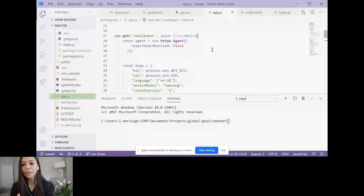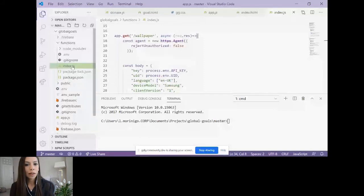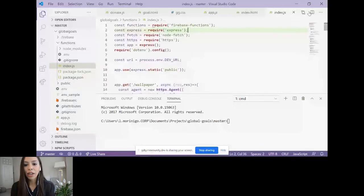And then here, what I do is use Firebase Functions. Thanks to Firebase Functions, and this is not really old, actually, it's possible since, let's say, three years ago, I can host not only the front-end side, because before, Firebase was just available for hosting static sites. Thanks to that, I have to migrate this backend with Node thanks to Cloud Functions. So I have this project here that will have the same thing, but here I'm going to call Firebase. Again, it's the same thing. I'm going to use Express, Node Fetch, HTTPS, and here I'm going to call my APIs.